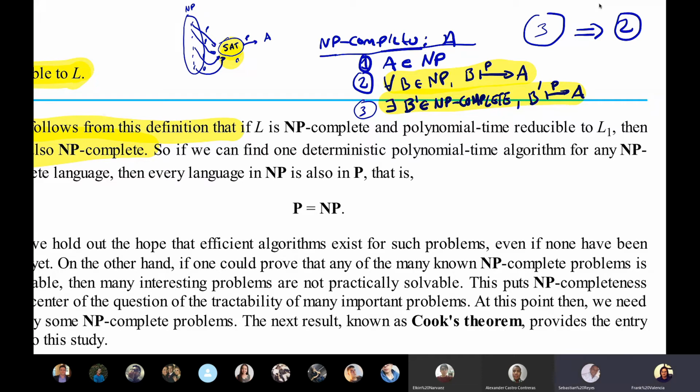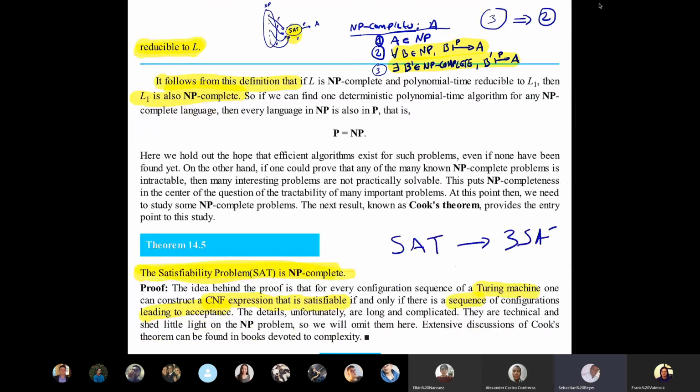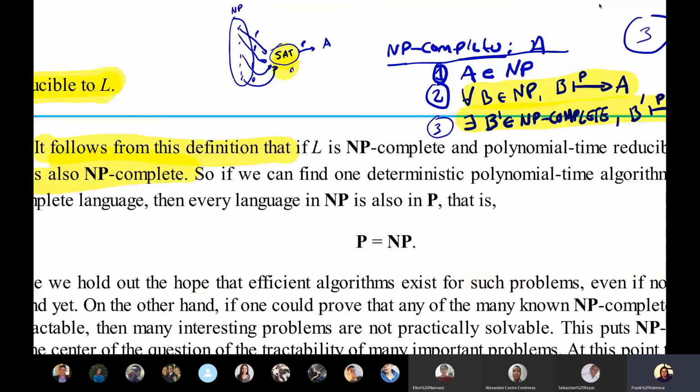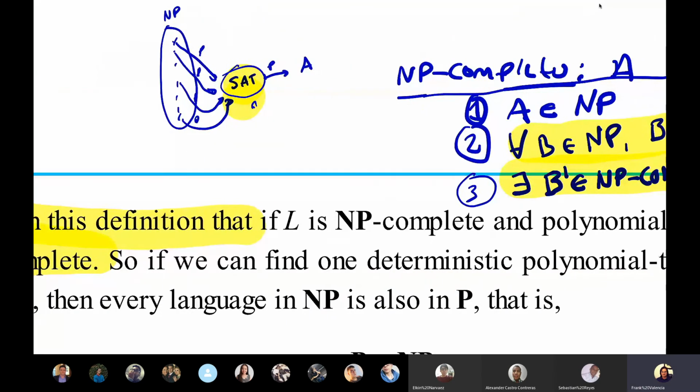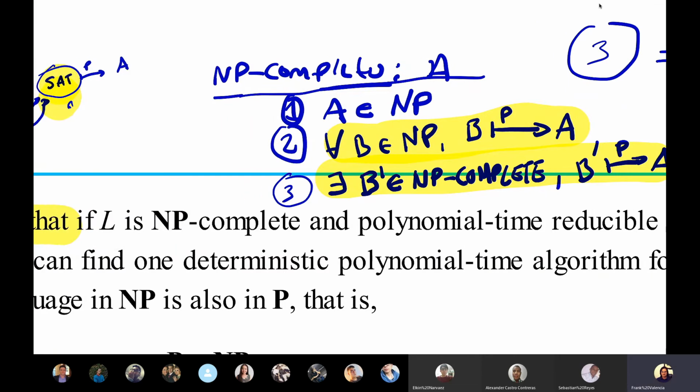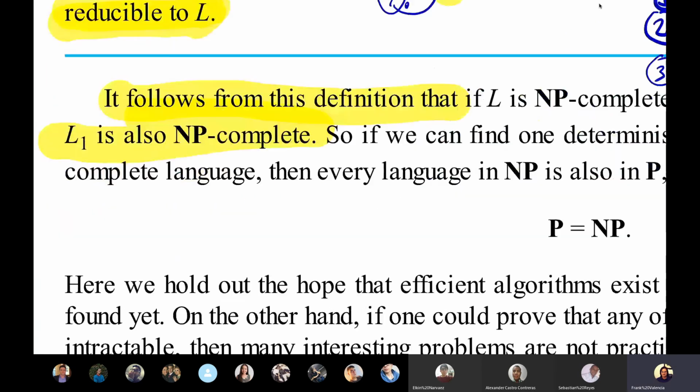Nosotros podríamos ver un ejemplo de cómo podría hacerse el proceso con algo un poco más específico para aterrizar mejor la idea. If you think about it, we have done everything already here. First of all, how do we prove that a problem is NP complete? NP. Remember that part? We did it for 3SAT, for example. Yeah, let's do it for 3SAT.